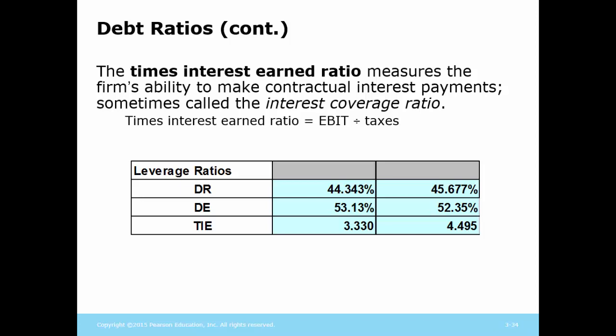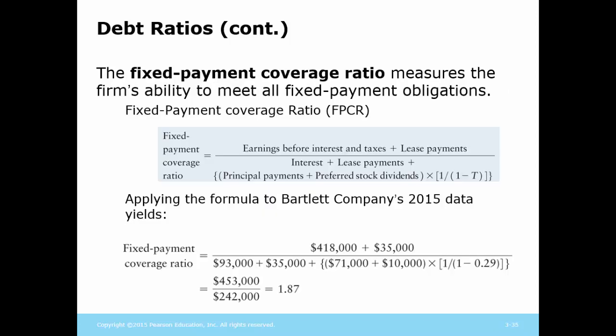And then the long-term sources, we have a decline in that amount, so the actual interest expense is declining. Well, it makes sense that maybe we have a greater ability now to make payment than what we did prior. There is a ratio called the fixed payment coverage ratio that, quite frankly, is kind of difficult to find unless you have information from inside the company.